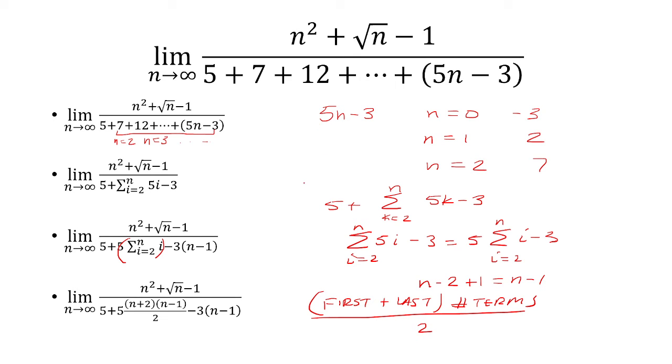The first term is 2 because our sum starts at i equals 2 to n of i. I'm only looking at this sum, so it's like 2 plus 3 plus all the way up to n. You do the first plus the last, that's going to give us n plus 2. How many terms are there? You take the last minus the first plus 1 to get n minus 1. That's all over 2. That's how I got this formula, then I multiplied it by the 5 in front.